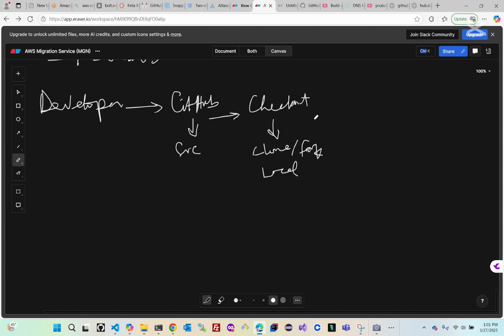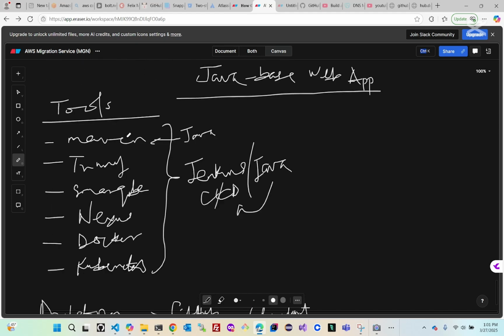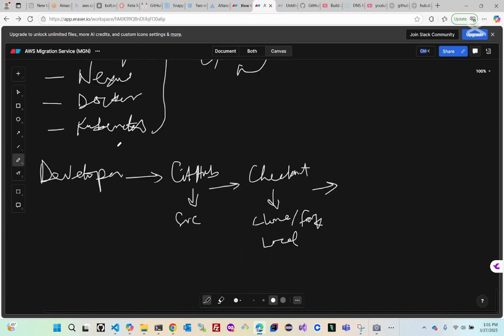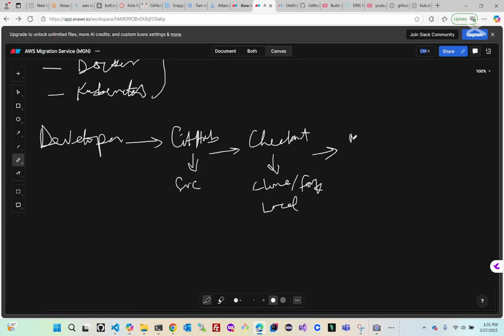And after that, we will use Maven. Don't forget we have Maven. That's the first thing. Maven is going to perform what we call Maven compile. So Maven is going to compile the code. And what does it do during compilation?